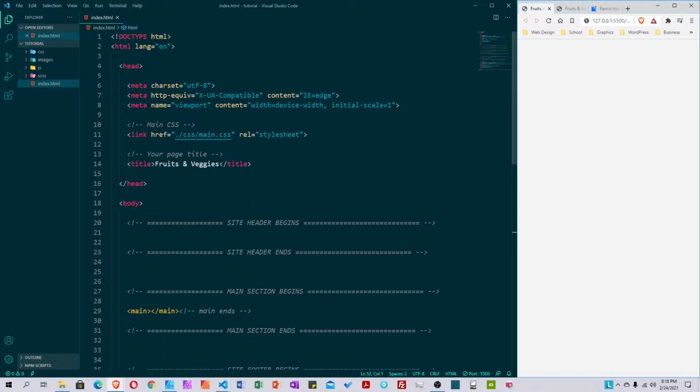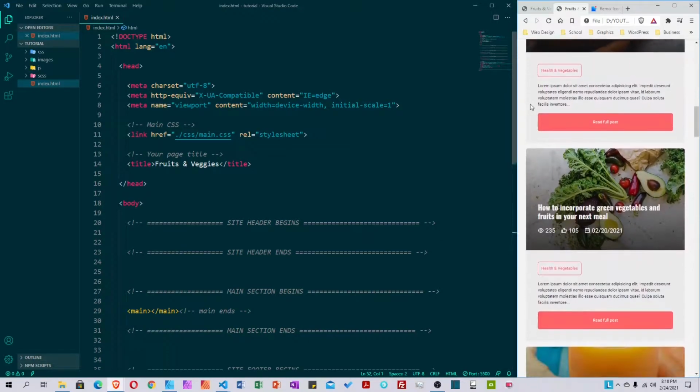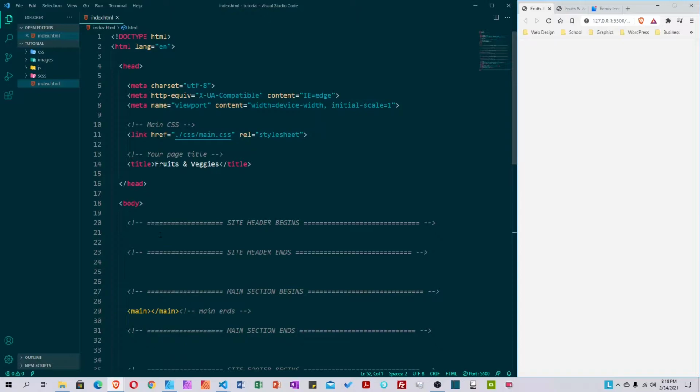In this week's tutorial, we'll be creating a nice and advanced blog website, as you can see right here, as I showed during the introduction. There's a link in the description that you can click to download a starter file. In this tutorial, it will be layout.html, and in next week's tutorial the CSS. I already have the index.html open right here, with a link to the CSS, and I added our title right here.